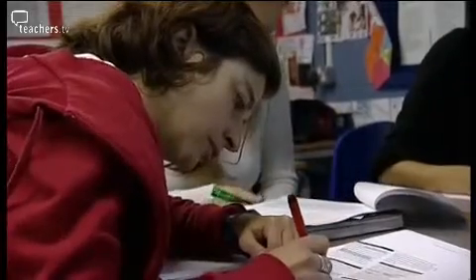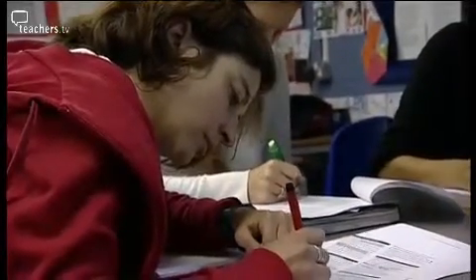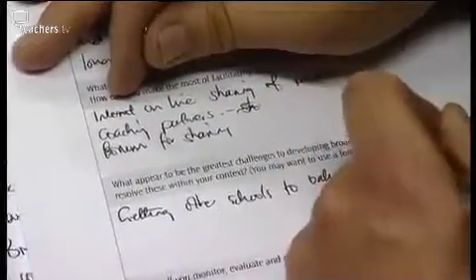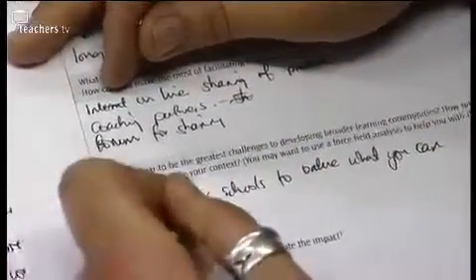What's good about it is that it doesn't actually say this is what you should do or need to do. It gives you some stimulus for thinking and for conversation really. Steve summarised: it's a very stimulating resource, giving lots of food for thought and lots of ideas about how we might take things forward with professional learning communities and develop those further.